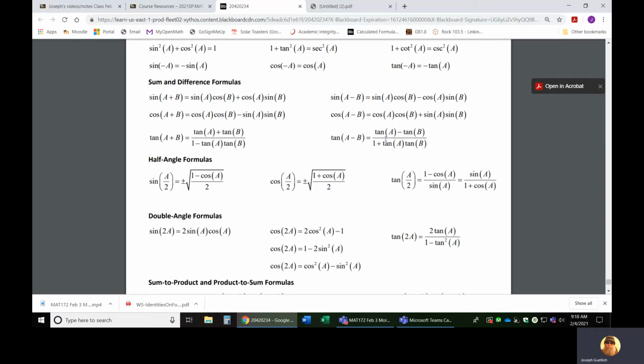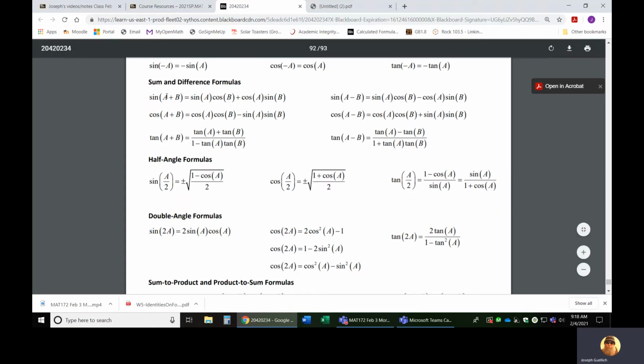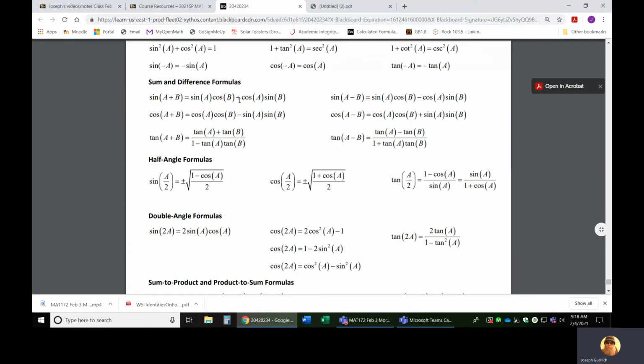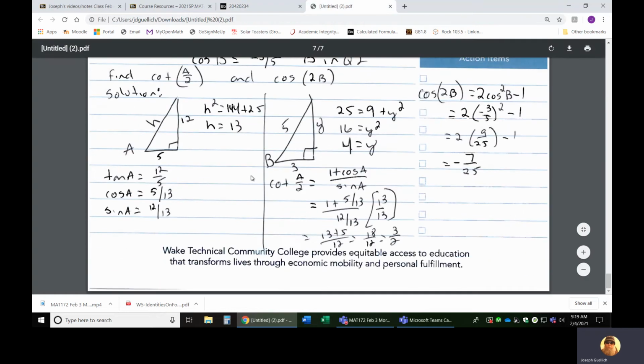Now, the formulas that are fractions, I would literally flip over the fraction and use it. But the formulas that are not fractions: if we were trying to find cosecant of A plus B or cosecant of 2A, I would probably find sine first and then take the number and flip it over. Because I've talked about doing the 1 divided by, and that makes it a little more complicated, and I try to avoid that. So it just depends on which formula you're given. If it is this fraction form, just take the formula and flip it upside down. Or don't. I mean, it all depends.